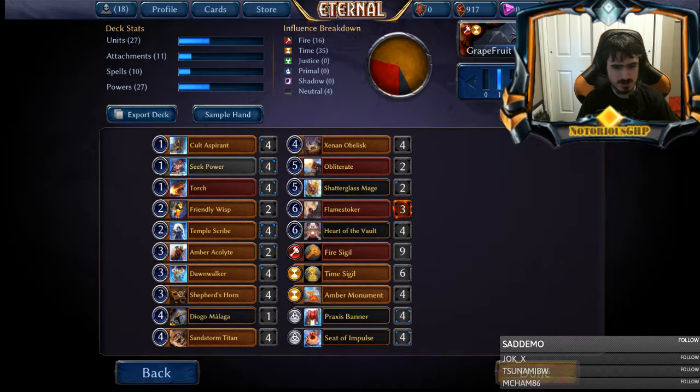I'm also just... I don't know why you'd play this over regular Praxis with Obelisk. You could even play Flamestoker in an Obelisk version if you feel like it. I don't feel like you need to turn your deck into playing some weaker cards like Cold Aspirant and Shepherd's Horn in exchange for giving up some of your more powerful cards. This deck doesn't play Mystic Ascent, it doesn't play Carnosaur, just a couple of really good cards I'm naming here. Maybe one more Obliterate, as I'm losing my voice and I need a drink.